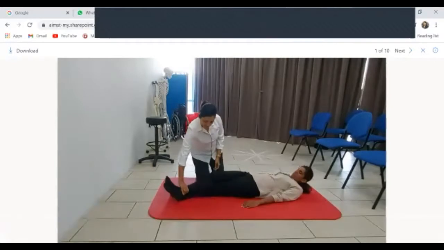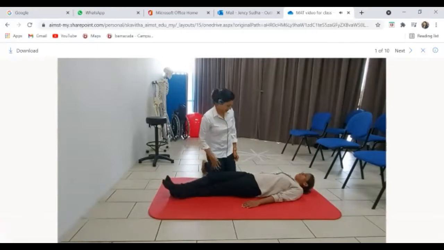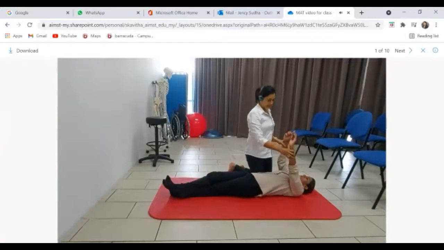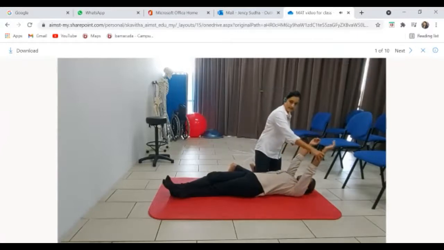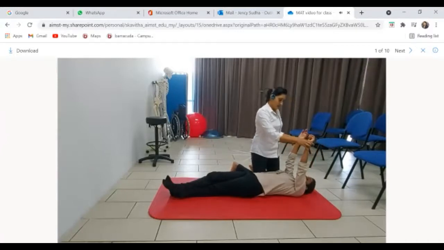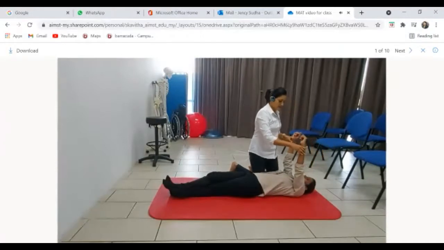Usually the patient will be doing it, and if at all the patient finds it difficult, we have to keep it. Next, keeping the hand. There are two ways to keep the hand. One is, most of the time it's around 110 degrees with the shoulder, and we swing the shoulder to get into the side. If the patient has a problem with the range at the shoulder, then they won't be able to reach this point. In that case, we can do some other methods, like going across the chest, and this is actually efficient.